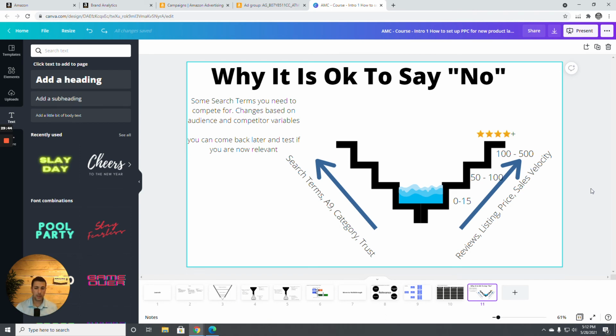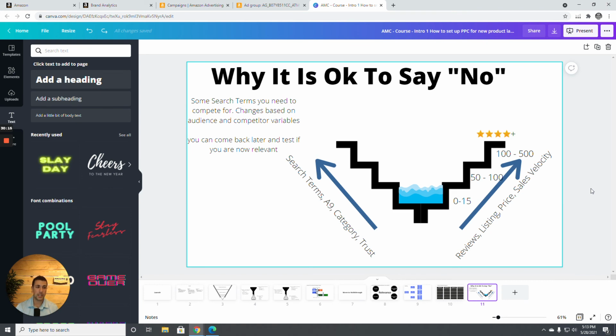And the reason being, sometimes you are competing with products that have way better reviews, maybe better pricing, you've been around longer, and so Amazon tends to give them more of the traffic because they're already tested and proven. That's just kind of the way the A9 algorithm works. There's also trust associated with it from the customers. Like I said, reviews is a big thing, and price, and sales velocity for ranking, etc. So it is okay to say no.